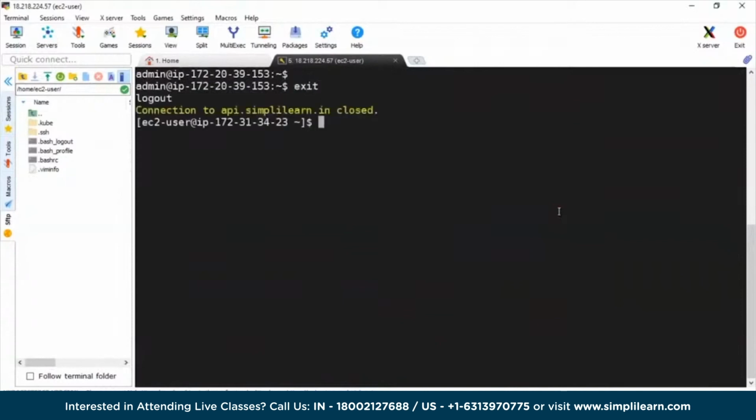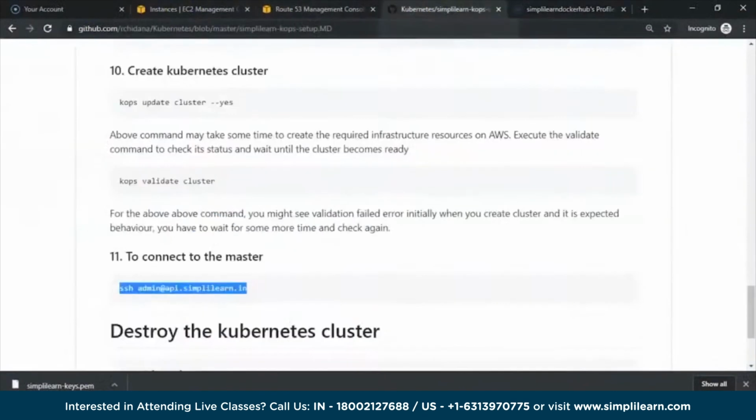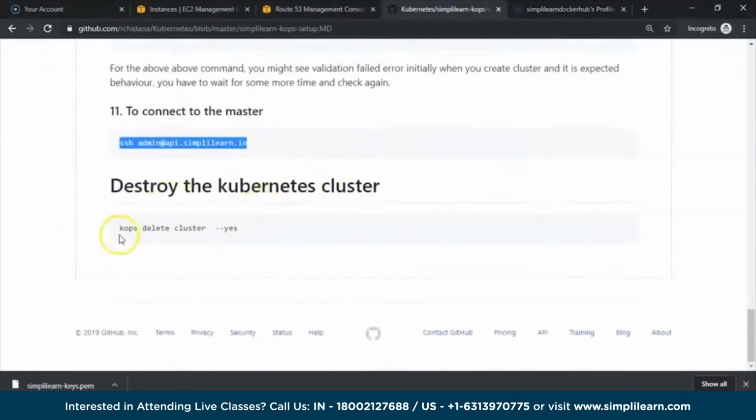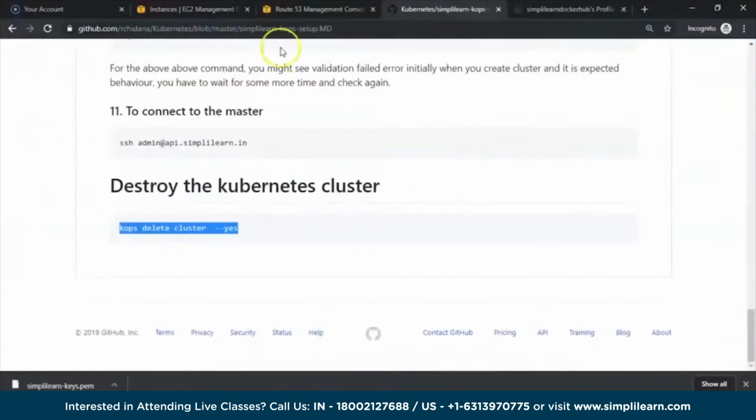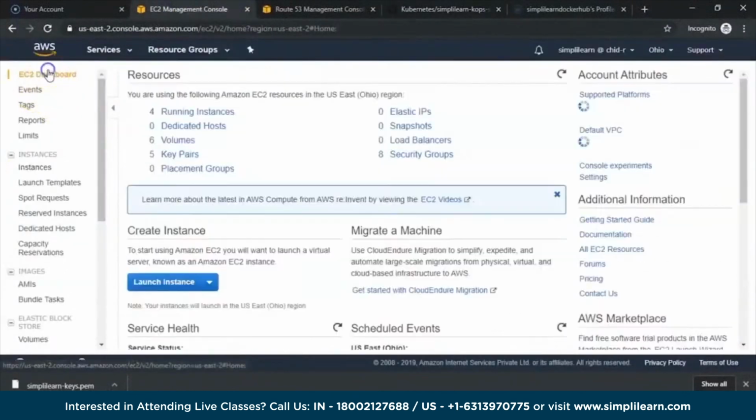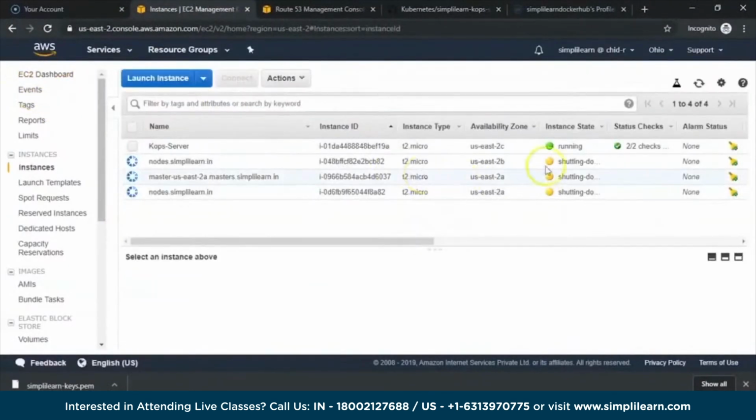So let me come back to my host, my kOps server from where I'm running. So I managed to successfully verify this pod, see if everything is up and running. So what I'll do is I'll just go ahead and complete this demo by going and getting rid of my cluster. So kops delete cluster. All right, so this will ensure that it will clean up the complete cluster that I created. So I had 3 or 4 running instances. If you see that, all the 3 are shutting down because the kOps server, which had kOps installed on it, has now got a mandate to go ahead and shut down and clean up the whole instances and all those things that are created as a part of my deployment.